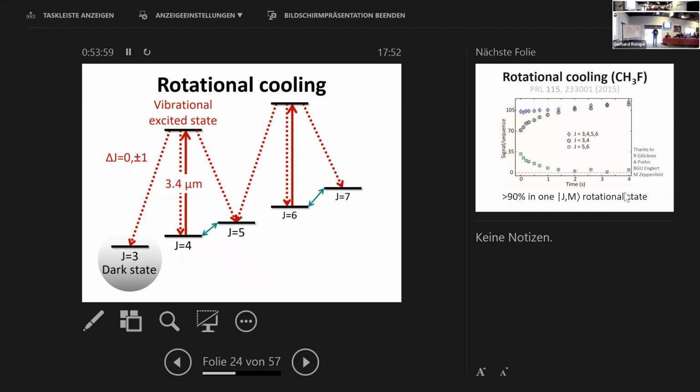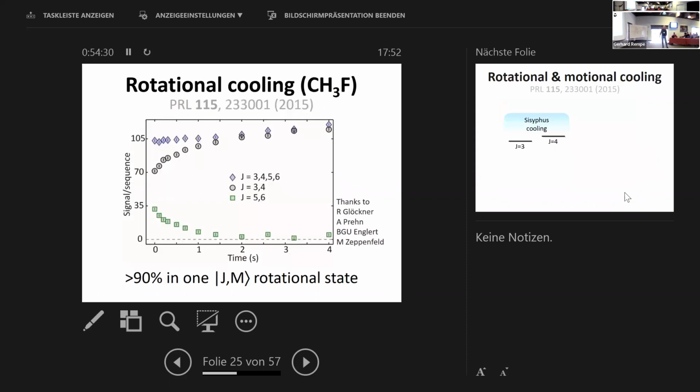And of course, there's more. There's 5, there's 6, there's a 7 stage. We do the same here. We also take a laser and switch it from this wavelength to this wavelength. Basically it's a rapid sweep of the laser. One laser, please remember. Then we empty the J equals 6 and J equals 7 states, very much along the same line, and pump them into J equals 5, and J equals 5 goes to 4 and goes to 3. So everything ends up down here in an optical pumping cycle. That's the idea. And yes, we can do this.